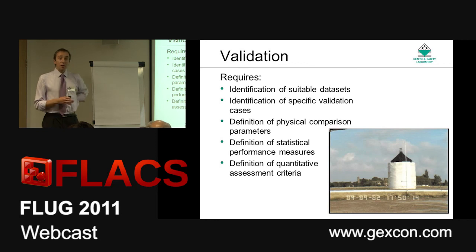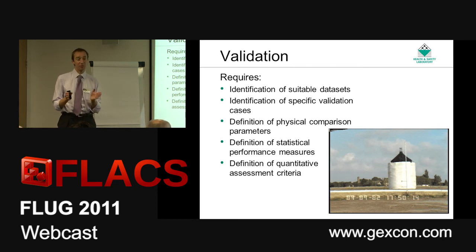So once you've specified the experiments that you want to model, then you come up with these key issues here. You've got to actually work out what the physical comparison parameters are. That basically means what measurements are you going to compare the model against. So is it temperature, concentration, cloud width, or so on. So you've got to work out what these parameters are.